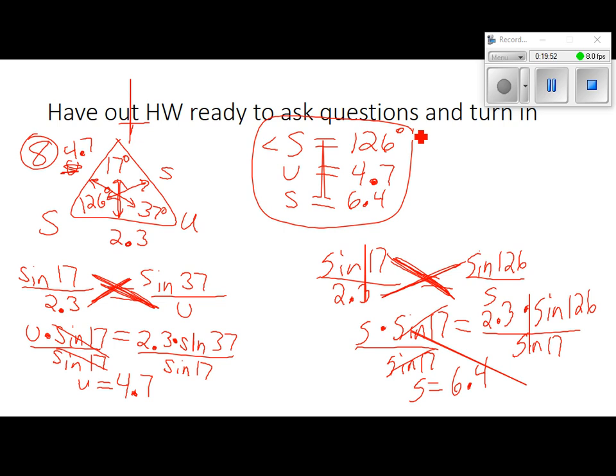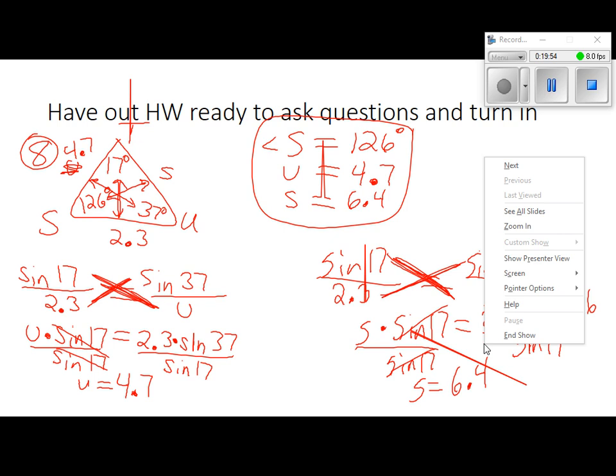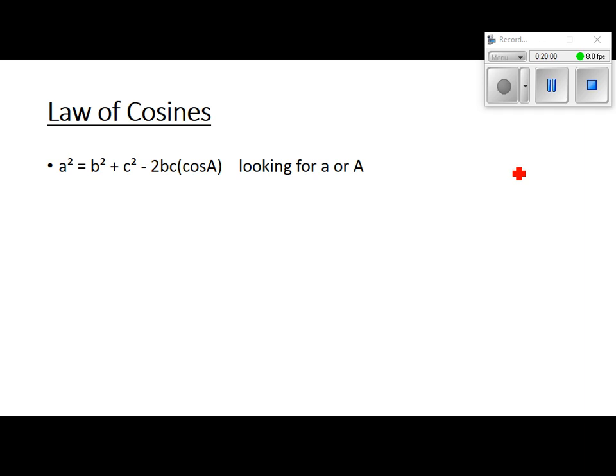Make sure your names are on those, put them in the tray up there. Again, I don't want the worksheet, just the stuff where you did your work. Make sure you grab the notes from up there if you haven't already grabbed them. Once you have the notes, start filling in what you need to fill in.